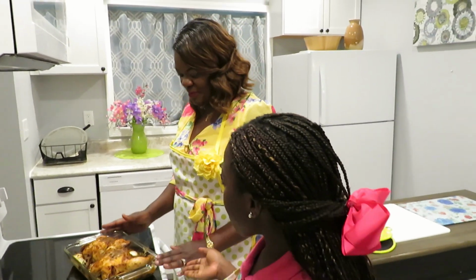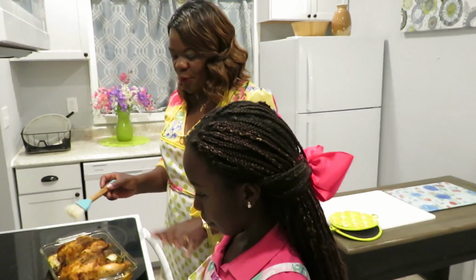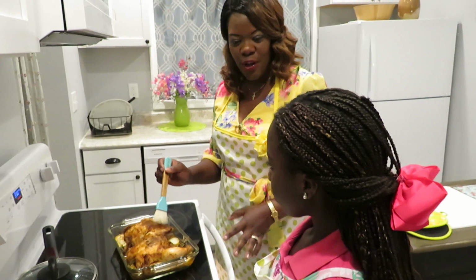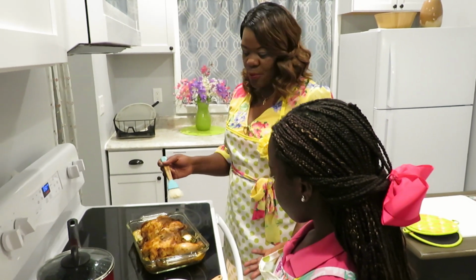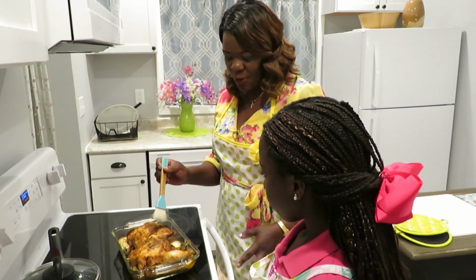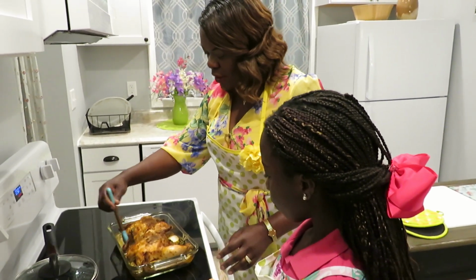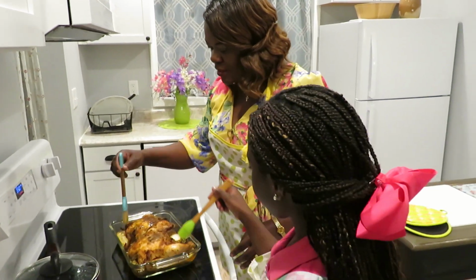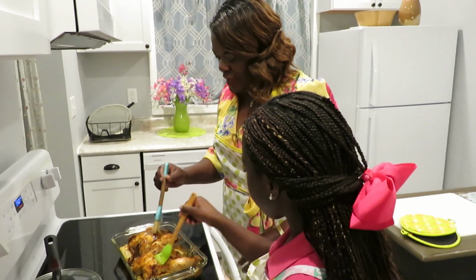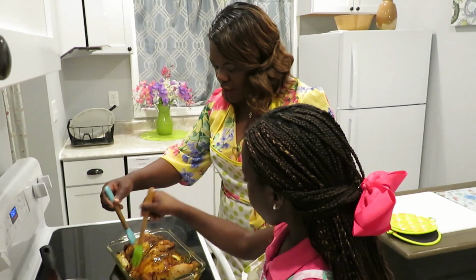Hey guys, now we're at the stove and we will be basting our chicken. Yes, so it's been about 45 minutes, so it's time for us to baste the chicken, and then we're going to put it in the oven for maybe 10 to 20 minutes again, okay? Yeah. It's looking great. So this is what you do. Just baste it, grab some of that juice from the chicken and then baste it very well.